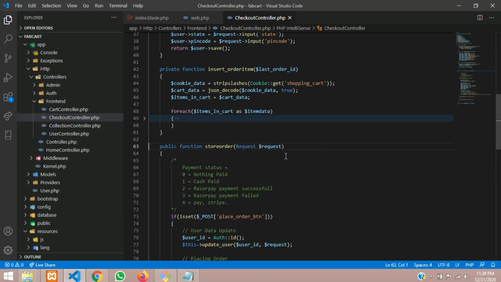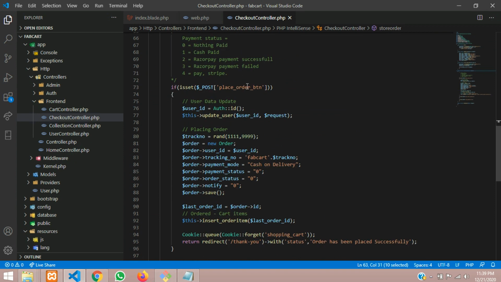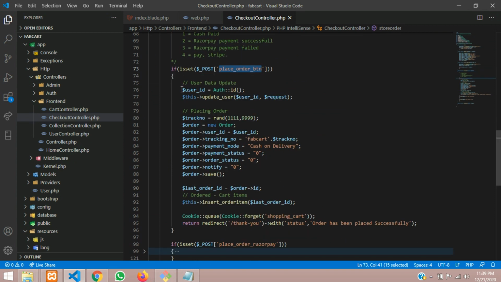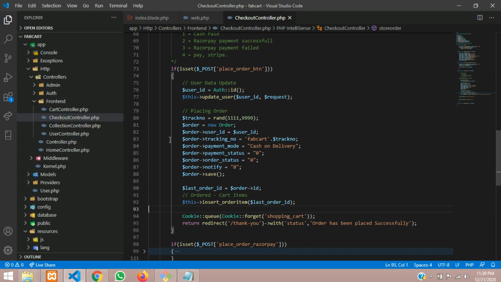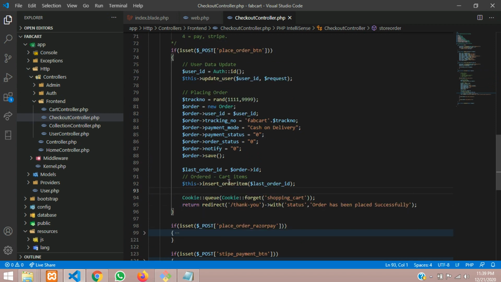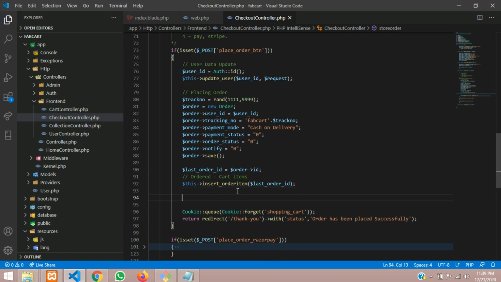Over here you can see this is the store order, where if the place order button is set, the order is getting placed, right? Now, once the order is getting placed, I want to send a mail here. So what we will do over here is send mail.